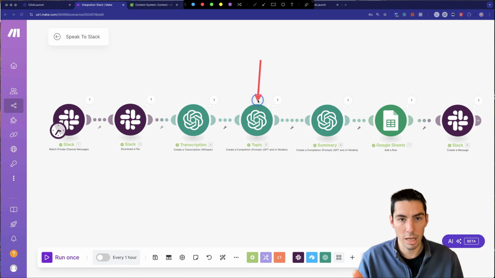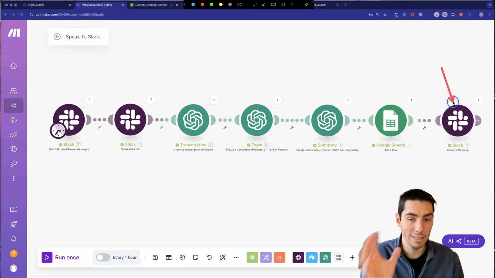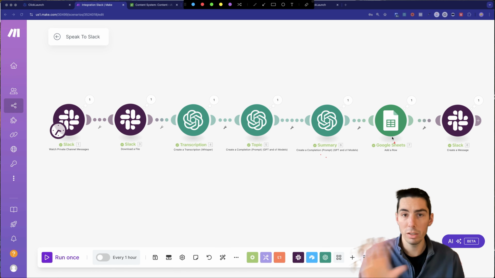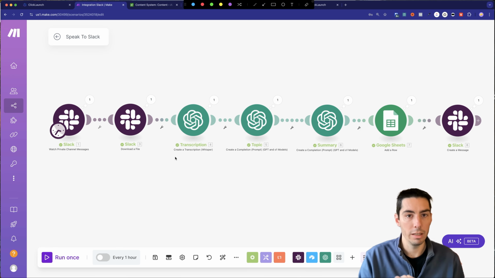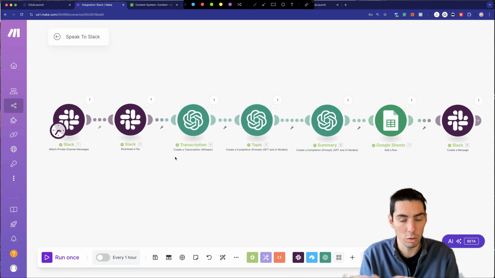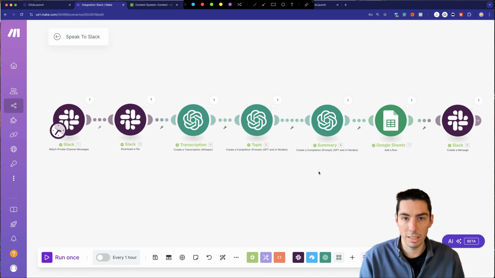And then I'm creating a topic, 3 to 8 words. And then I'm creating a summary, putting it into a Google Sheet, and then putting it back into that Slack message as a reply. Now you can do this anything you want. You can put it into a Google Sheet, or into, say, Airtable. You can do a number of different things with it. Maybe you have one set up that specifically writes an email or writes a specific type of message back to someone. But I'm showing you the basics on how to get this set up. If this is of interest to you and you want to know how to do this, stick around and let's go ahead and build this out step by step.